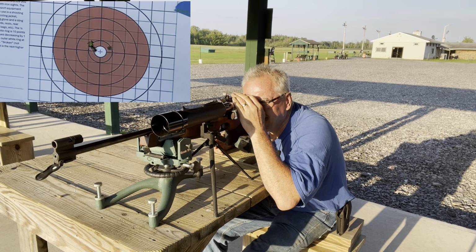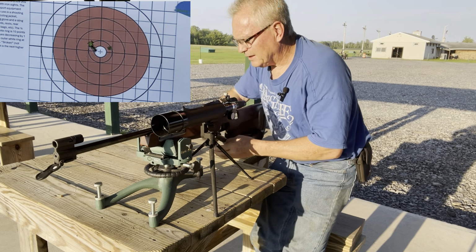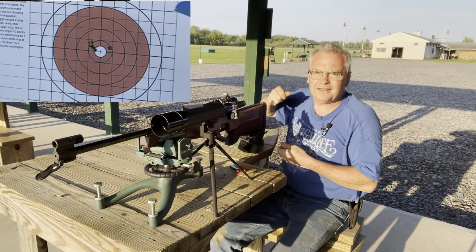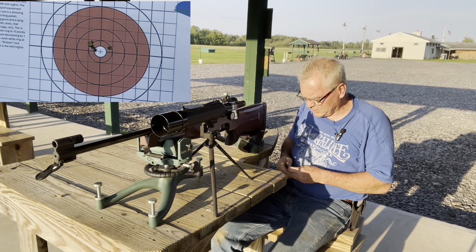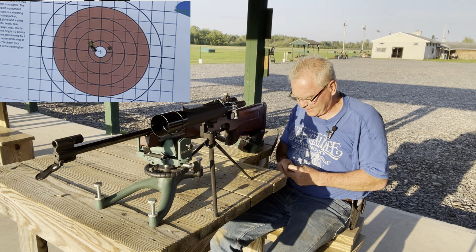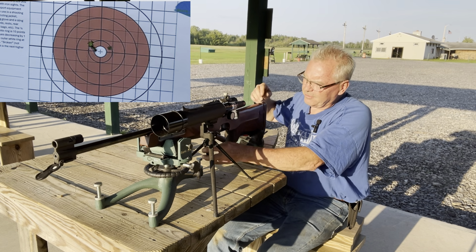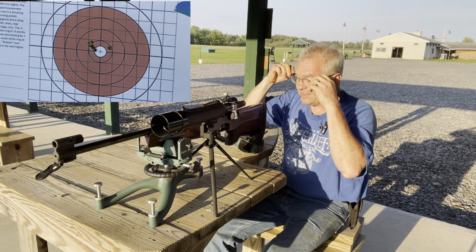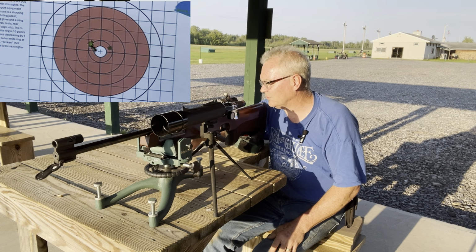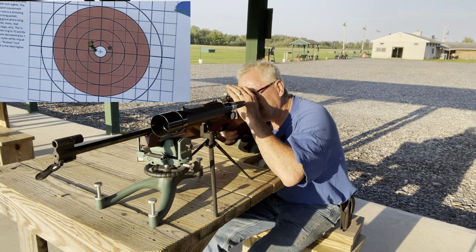But the conditions are pretty... With the Savage, we were shooting under the most optimal conditions. Out here we're shooting under probably some of the worst conditions. I thought about running over to the other range, but I really didn't have that much daylight left, and going over there is a 25-30 minute drive, so I would have been burning half of the daylight I actually had getting over there.